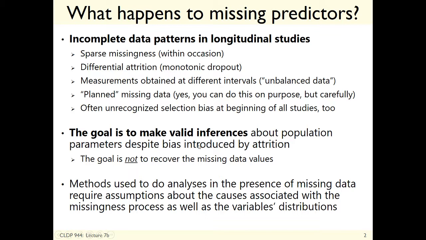Any kind of missing data handling or procedure or analysis, the goal is never to figure out what the missing data would have been. The goal is always to figure out what the parameters would have been had you not had missing data. And so even when you're doing something like imputation, which is literally filling in the values, the values aren't the point. The values are the parameters that come back, your slopes, your random effects variances, and that kind of thing. Every kind of method that you're using to address missing data requires some kind of assumption, some of which are not testable.